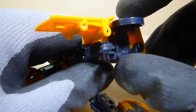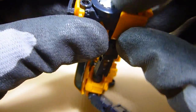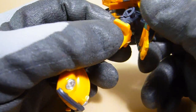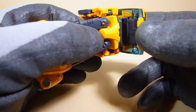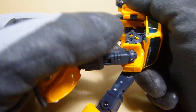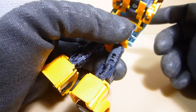The wheels push down. Same thing here, wheels push down, and then we're going to close up his heel, and right there is where it locks in. Is it there, or should it be up there? No, it's there. Yes. Right like that. So there you have it, his feet are already done. Now next thing we're going to do is, when we move his body, we're going to move his body up, and you're going to push this piece here and then move his body down, and you can see it goes right into that position there, and that's where it needs to be.